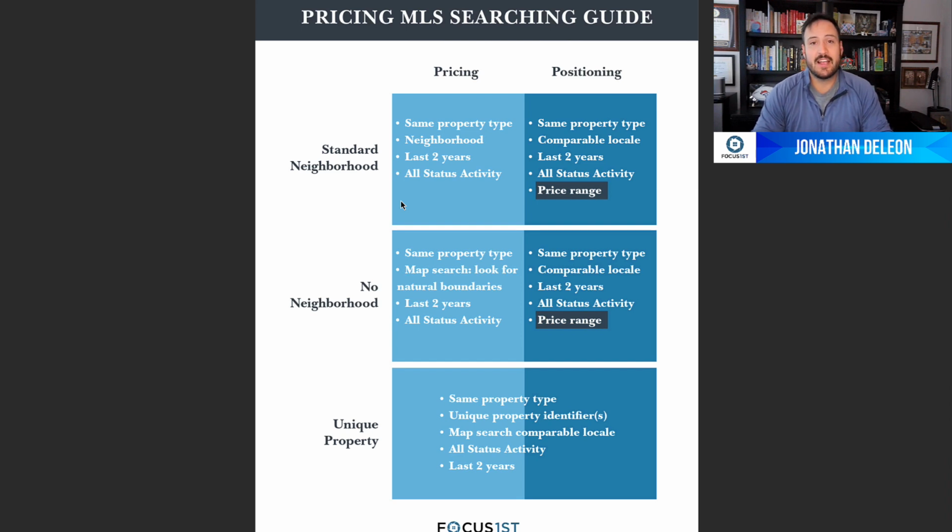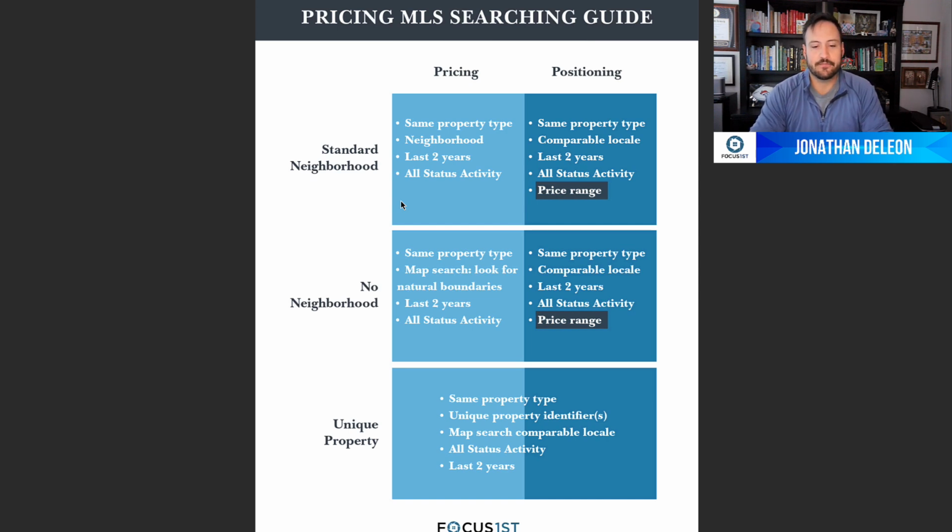We're going to look at the last 2 years of all status activity. Again, this is the key point: we're getting the data for the software, not necessarily just for what we're going to price on now, but to make sure that the software has the right information for creating the patterns. When it comes to pricing, the software will automatically only use the current 3 or 6 months of data to price against.